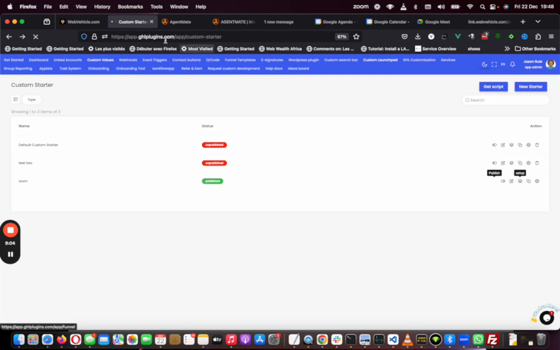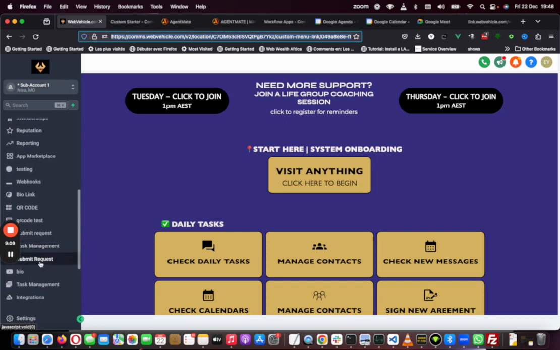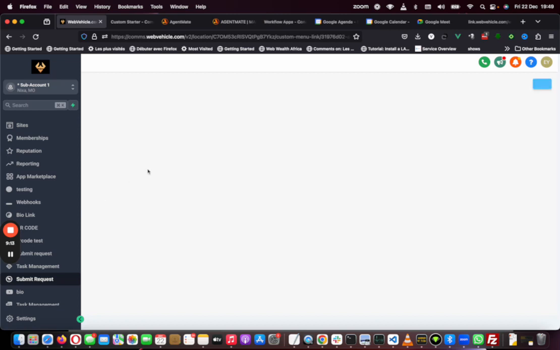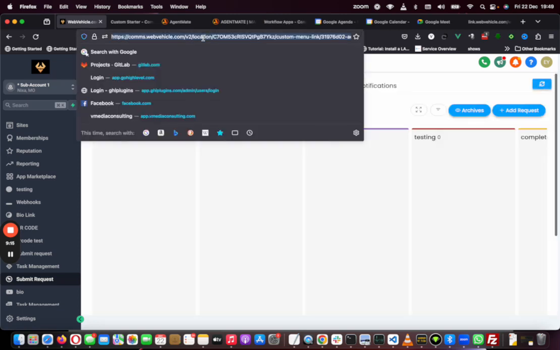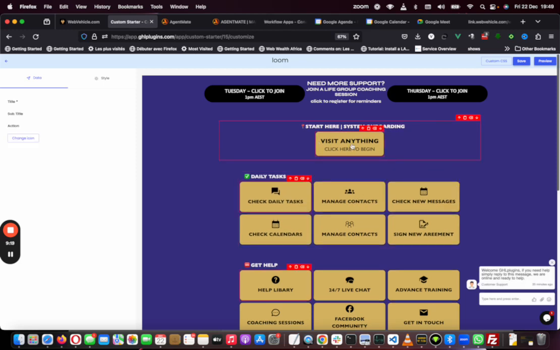I want to add a link. Say I wanted it to come to submit a request. If I wanted one link to come to this submit a request, for example, I'm going to copy the custom menu link, and this one I want to be submit a request.